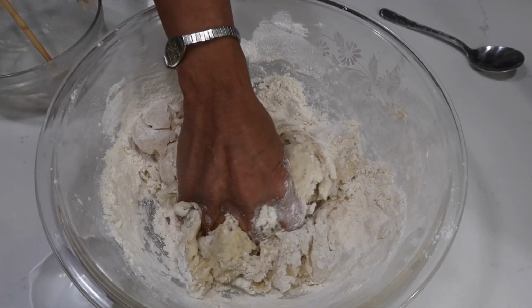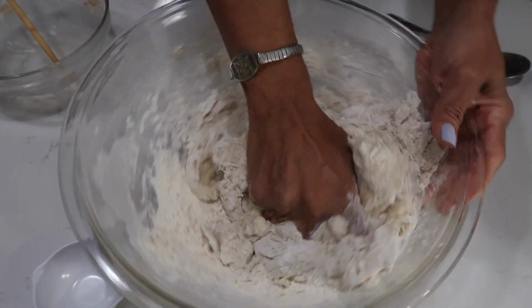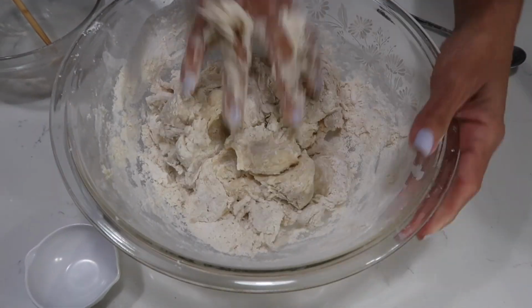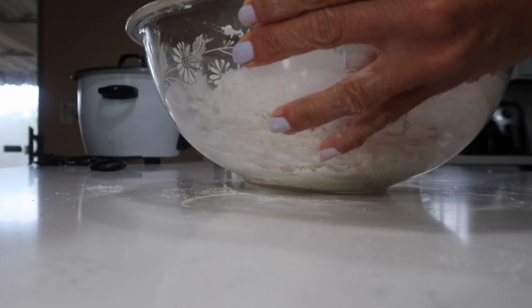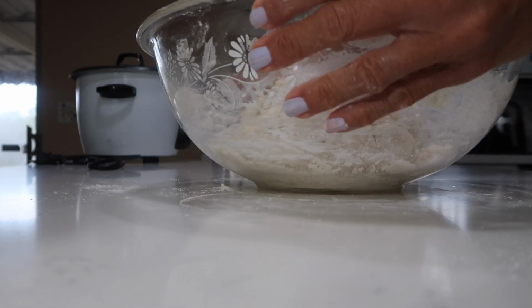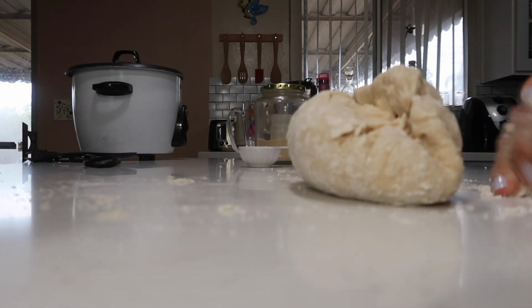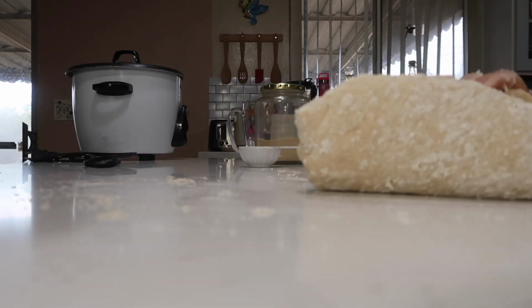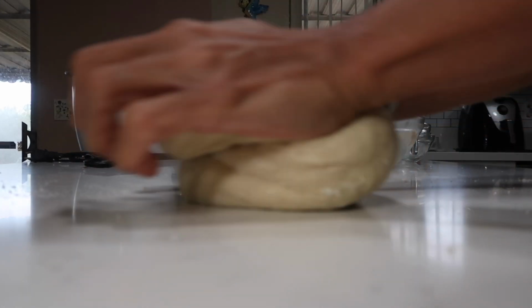This feels good, guys. I can still feel a lot of moisture in the dough. So I guess this is kind of kneading to a degree, but I call this gathering the dough. Now this is kneading. Rock it back and forth, twist it, fold it, and pick up all the flour as I go along.